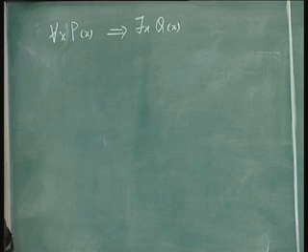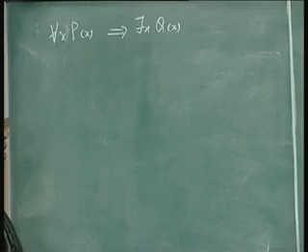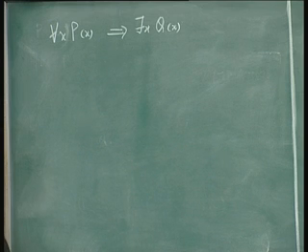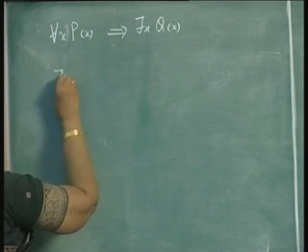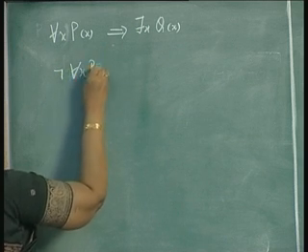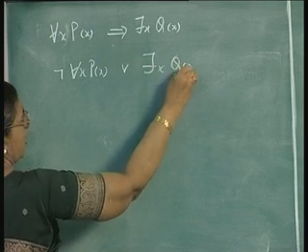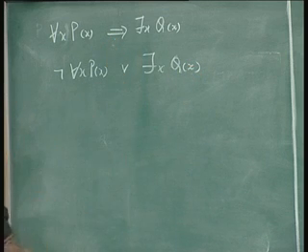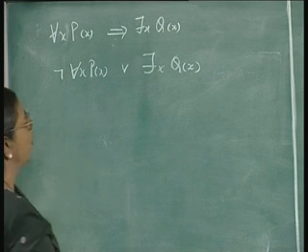For all of x, p of x implies there exists x q of x, and we have seen what are the steps we have to use in converting a well formed formula of the first order logic to Prenex normal form. First, we have to replace equivalence and implication. So, let us try to replace this implication. This you can write as not for all of x p of x or there exists x q of x. So, this given formula is equivalent to this. We are using the rule p implies q is equivalent to not p or q.